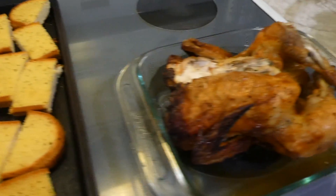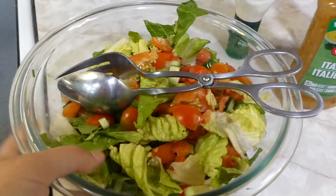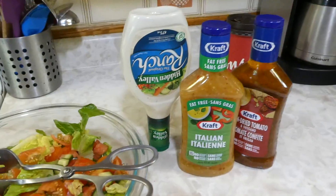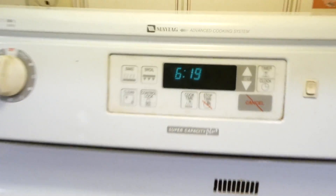So here's our garlic bread, our chicken — at least what's left on the bird — and some salad. The salad is just lettuce, tomatoes, cucumbers, and green onions, and then we have a little assortment of salad dressings to go on that. That is dinner — we are hungry!